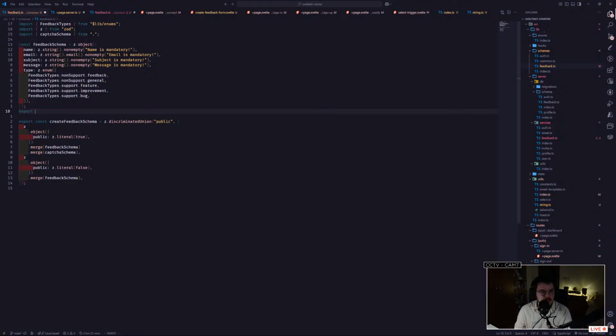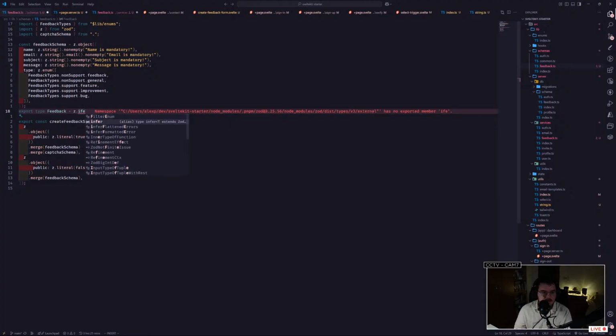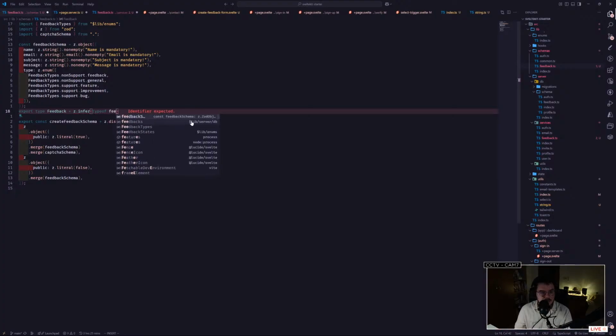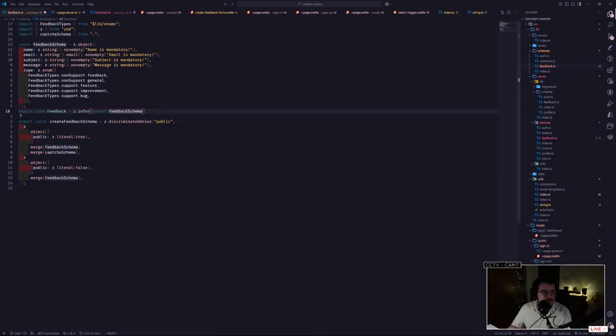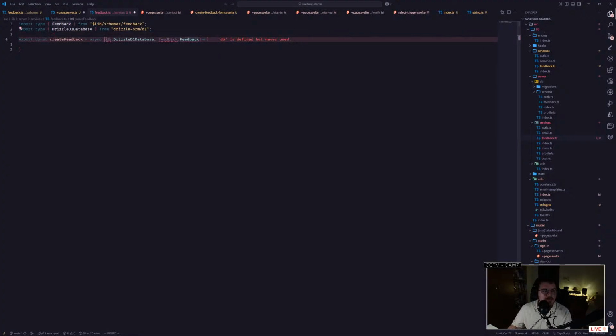So let's export a type feedback, by inferring this from our schema like so. And now we can type this one properly as well. Nice. Okay.